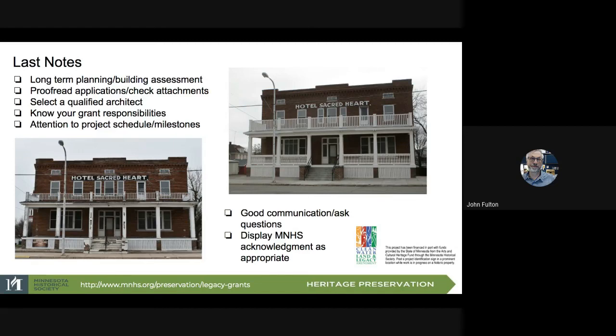One thing I wanted to mention is that, with everything that's going on at the moment and maybe going on for some time, if you have any concerns about your grant, that you might need an extension, or that your scope is going to have to change, anything like that, the thing to do is send a request to the grants email, which is grants@mnhs.org.